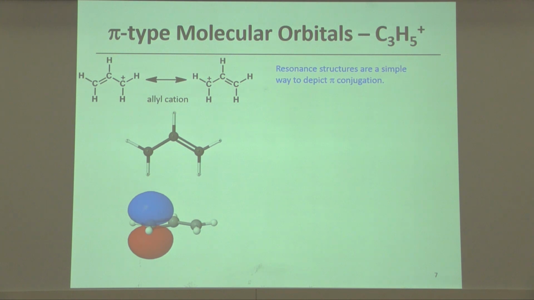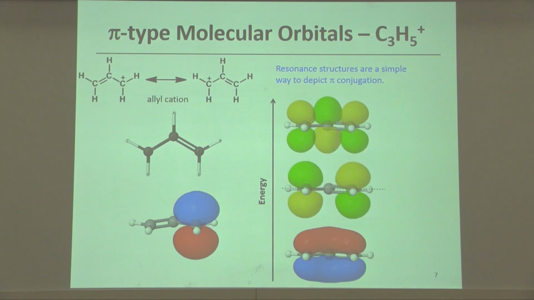So each of these carbons I just mentioned is sp2 hybridized and flat in a trigonal planar type geometry. That means there is a p orbital at each of those atoms. And at each atom, that p orbital is aligned in the same direction as the p orbital at each of the other atoms. This allows for really good overlap and a manifold of 3 molecular orbitals coming from those 3 atomic p orbitals. The orbital that's red-blue down here is the occupied one. There are 2 electrons in this pi system, 2 from the pi bond, none from the carbocation. So we have a total of 2 electrons in this system, all in the lower energy orbital.